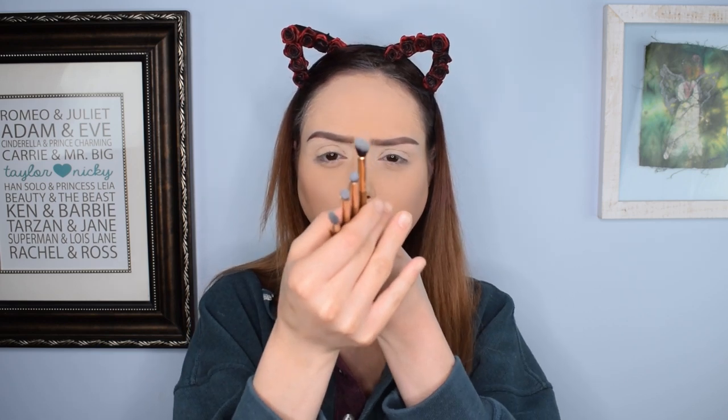The other set I have is this little mini Luxie brush set — four brushes that I would call more precision-based eyeshadow brushes, which I really appreciate. I love Luxie. I did not start using them until I started subscribing to subscription boxes, and now they're actually one of my favorite brands of brushes to purchase. A lot of times when people ask what brushes they should buy, I point them towards Luxie and Real Techniques because I think they're both quality brushes at an affordable price point. This particular set is freaking adorable — they've got these really cute little gold handles, all shiny, and I love glitter, so that is always a plus.